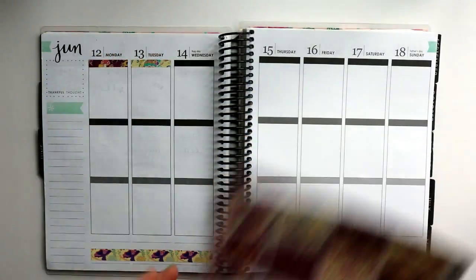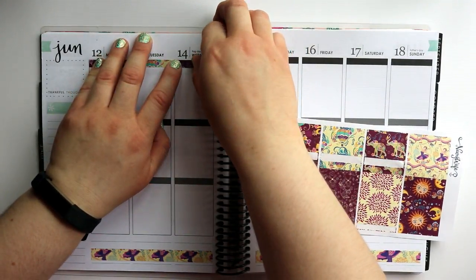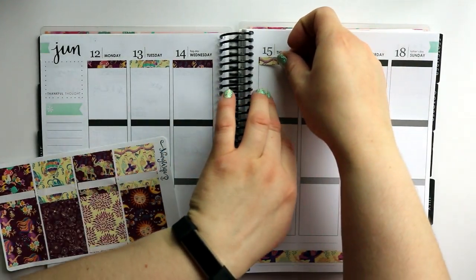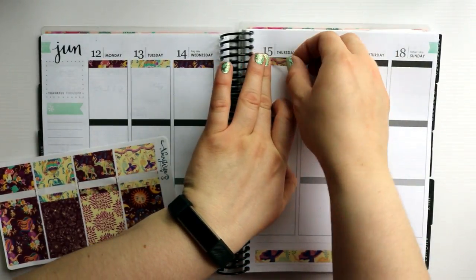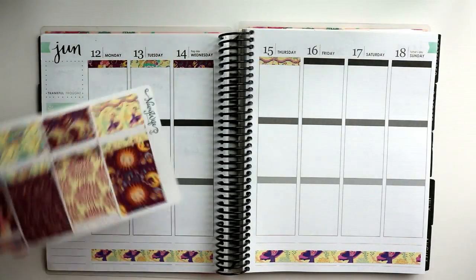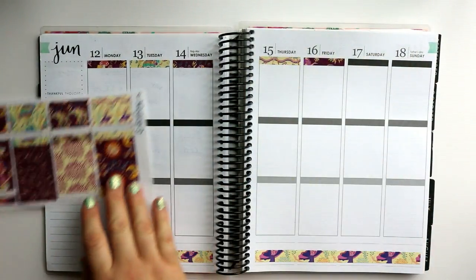That is why I decided to split my kits between the two planners originally. I found I had so many extras and so much waste and I was never using them. So this is a way for me to use up as much as possible from my kit. I love these colors. I never would have expected to put these colors together and love them, but they are super pretty. Again, this is a kit I got quite some time ago from Navywifeplanner.